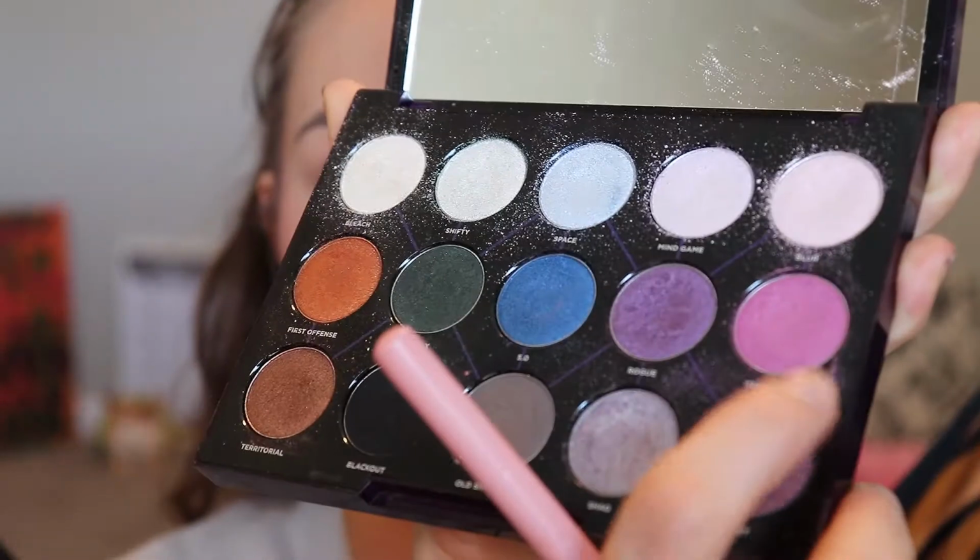So I set it down. I don't have an all over lid shade here, but I want to do a higher up lid because of my hooded eyes. I want to see if I can get a little bit more oomph in here. I'm thinking I want the pink as my all over lid shade here, and it is called Trash Talk.